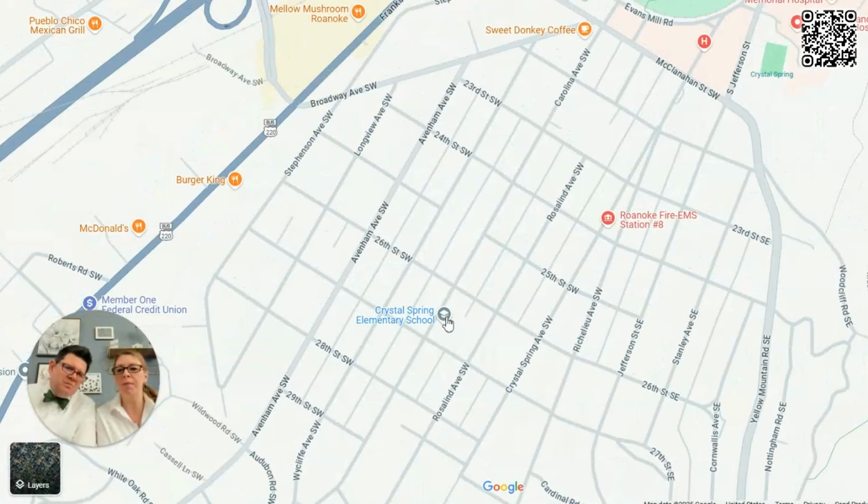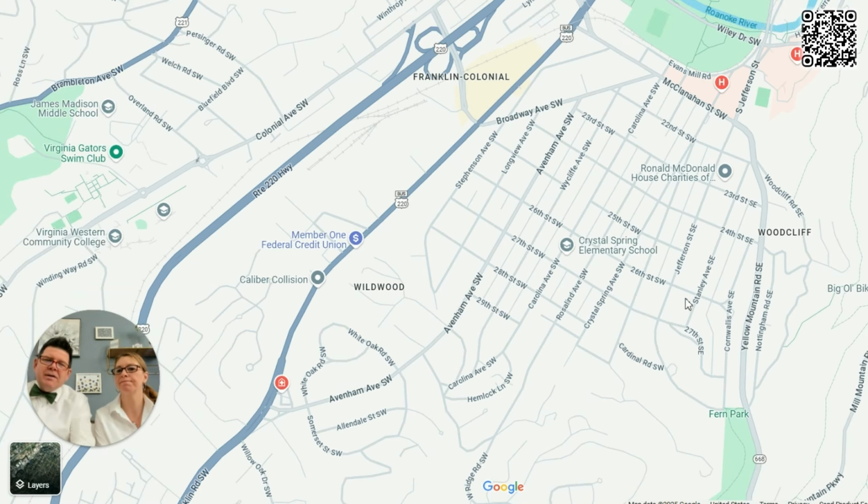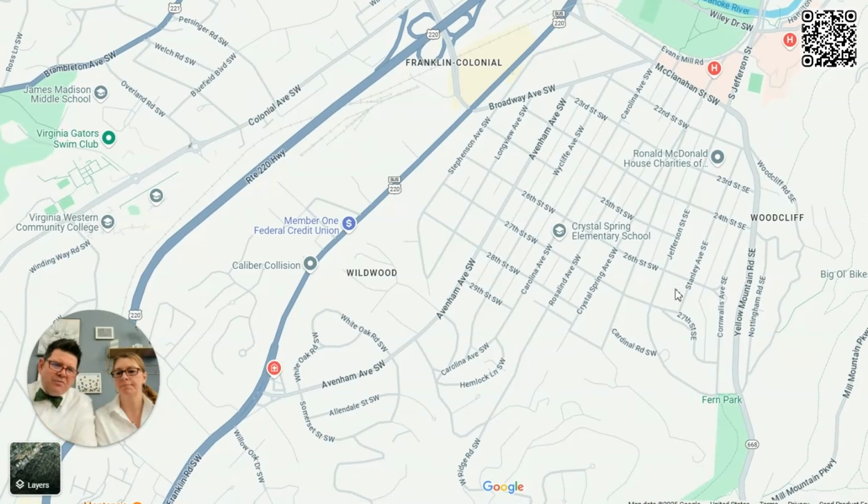So I think another reason why it's so sought after is that there's this strong sense of community. I think that does come with people walking and being out meeting their neighbors, and it's known for its low crime rates and friendly neighbors, making it a comfortable place to live. Yeah, we talk about a lot of different areas here that give you that piece of Americana, per se, right? So I would definitely say that South Roanoke falls into that category when you're thinking about that peace and harmony and just the good vibe that you're looking for when it comes to a place to call home.